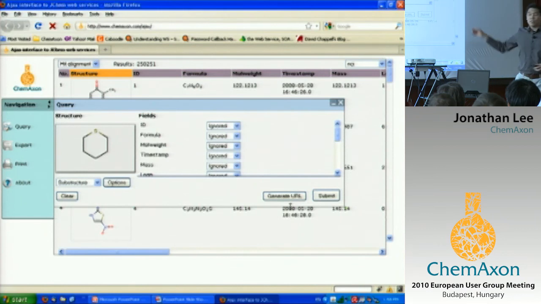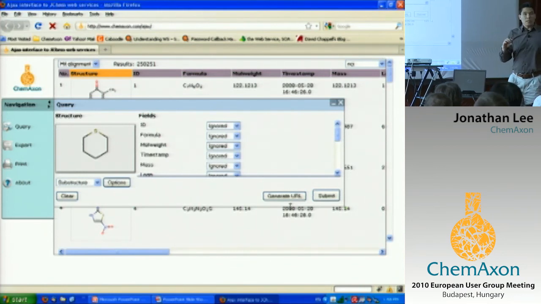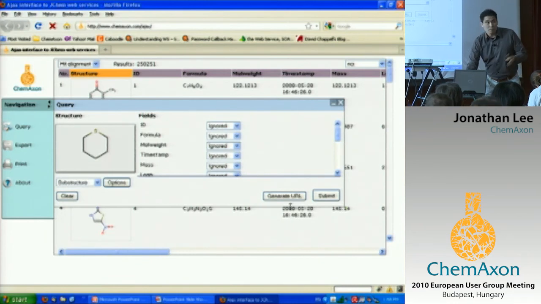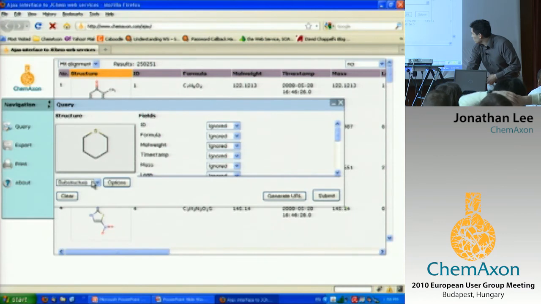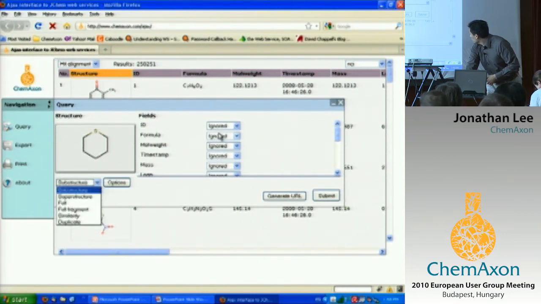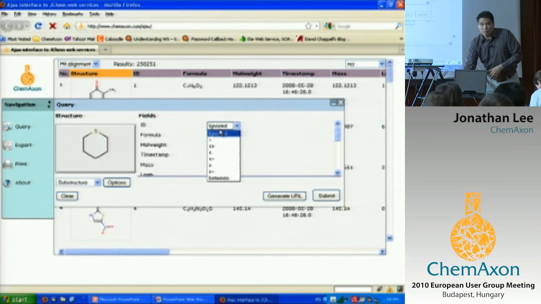Okay, and then you can also see that yes, we've got all the search features that we talked about earlier today, and we will talk about in the future. But the different types of structure searches, the database field searches for dates and text and numeric fields.